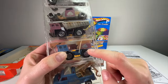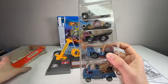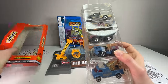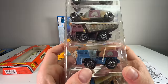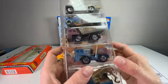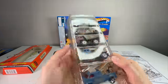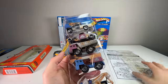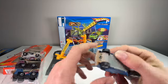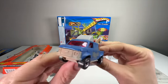They actually put a rubber band around the boom truck — I guess so it wouldn't move — which is nice extra quality from back in the day. Okay, let's look at the cars. First one: this is a metal-on-metal — metal body, metal chassis. The Breakdown Van, 1985, with retro wheels. Oh my gosh, look at that — it has a moving boom arm! That is so cool — a metal-on-metal with a double moving part.